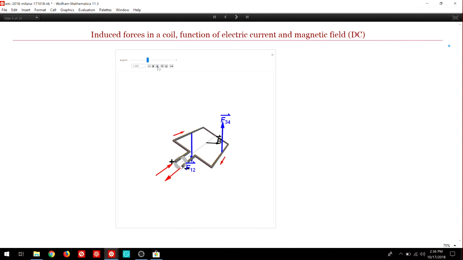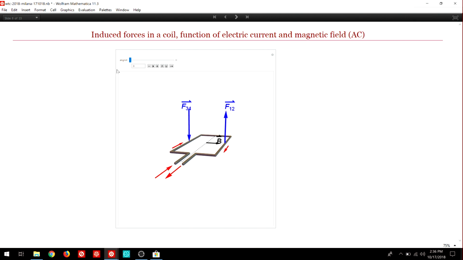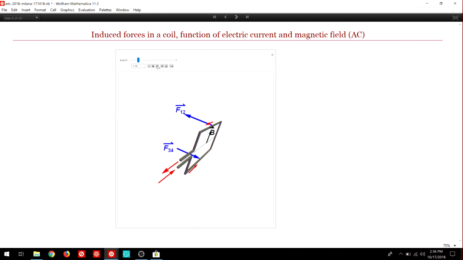So the coil continues to rotate. Then we have similar AC machines, alternate current machines. In this way the field is not constant, it rotates, so forces are rotating too, so the machine keeps running.